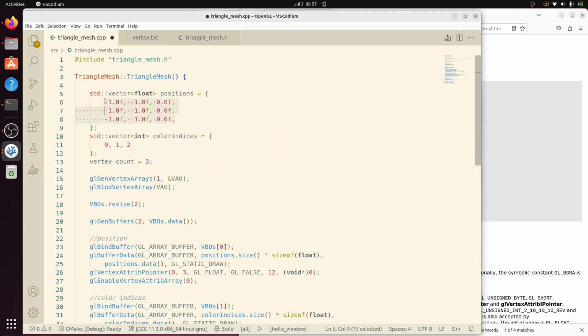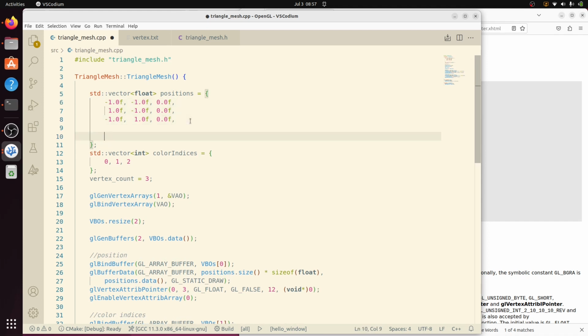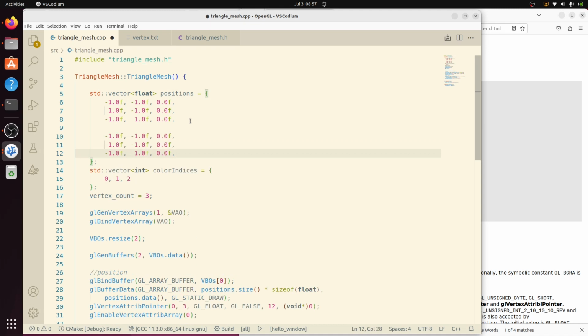Okay, so how do I draw a quad one triangle at a time? Well, let me just get my right hand and position this. So we go bottom left around to bottom right, and then up. The right hand wants to go up to the top left. Okay, so let's do this again. For the next one, we'll go top left. My right hand wants to go down to the bottom right, and then up to the top right. There we go, and I'll just set these.